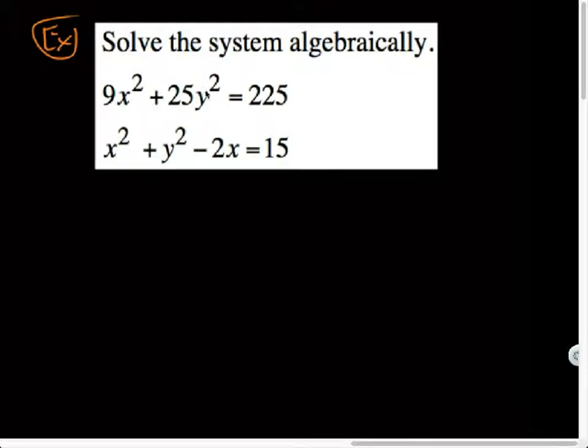The top conic in general form, what kind of conic do you think that is? It's an ellipse. There are 2 squared terms, they're positive, same sign, and they have different coefficients, so that's elliptical. And what's the second one? Two squared terms, same signs, and same leading coefficients. So it's a special case of ellipse called a circle. Circle, right? So now this is actually going to be a little bit trickier.